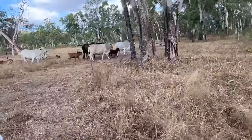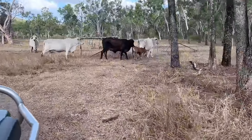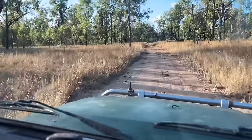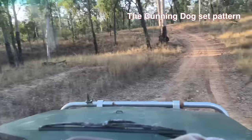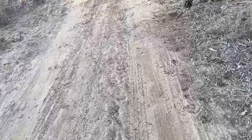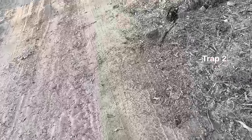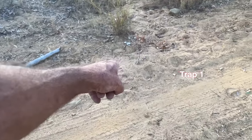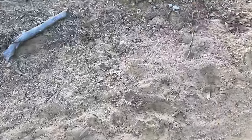Okay, we're approaching the trap sets that I think we've got the best possible chance to catch a dog in. Have they worked? What's going wrong, mate? One's been kicked out. Cattle might have kicked that out. Mate, it's been scratched. See its scratch marks. It missed that one. Hasn't scratched that. It's come right up. It stood there. Look at that.